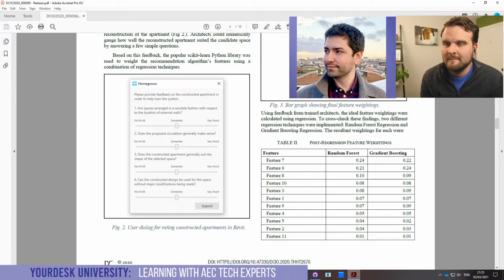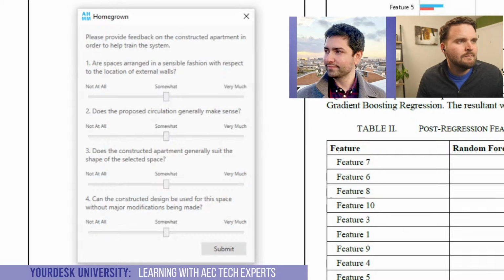What we needed is human input from architects to say how good a job it actually did. So I designed this UI intentionally using sliders, because architects don't necessarily work using numbers. It's more of a trained intuition, a trained gut feeling is the way that we work. If you were to ask an architect how they decide what is the right thing for a space, it's not the easiest thing to put into words. It's semi-intuitive.